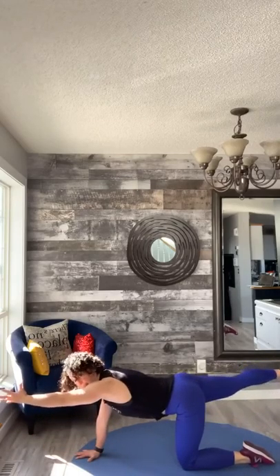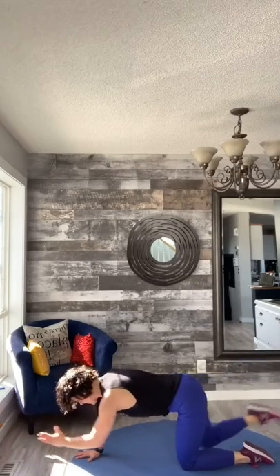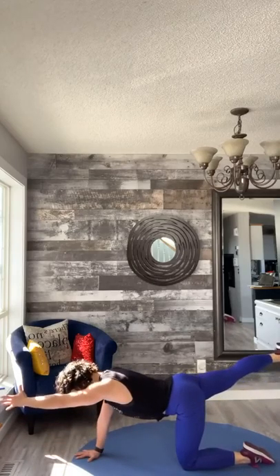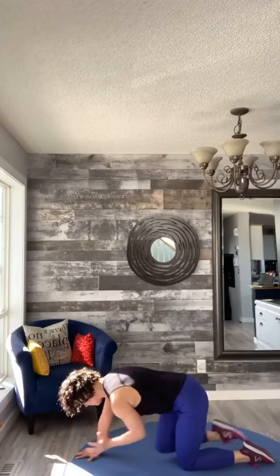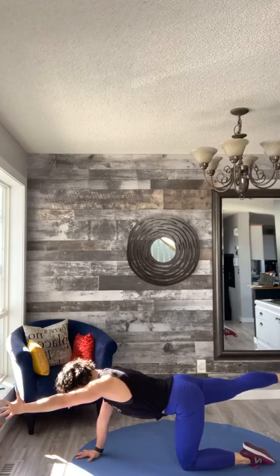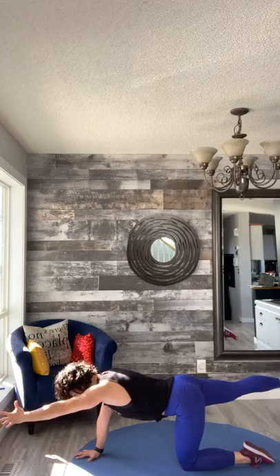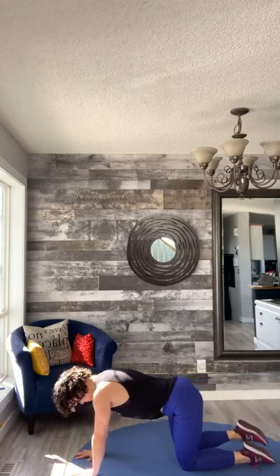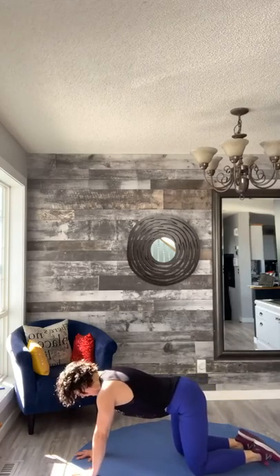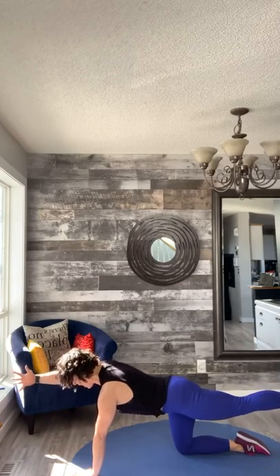You guys need to do me a favor today — send a photo of your sweaty self to my page, I want to see that you did the workout with me, you put in the work! Five, four, three, two — hold it here, hold. Five, four, three, two, and one. Bring it down, take a little stretch — opposite leg goes out, opposite arm reaches. Three, two, one — hold it.